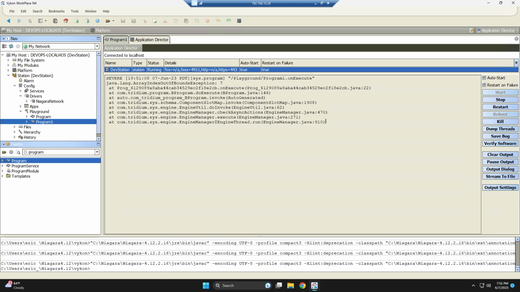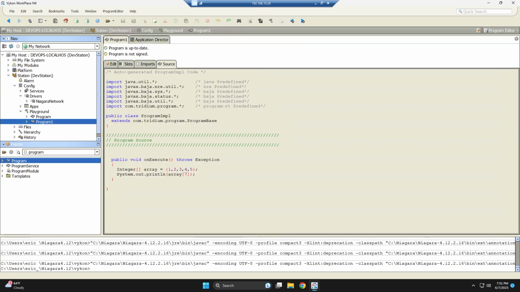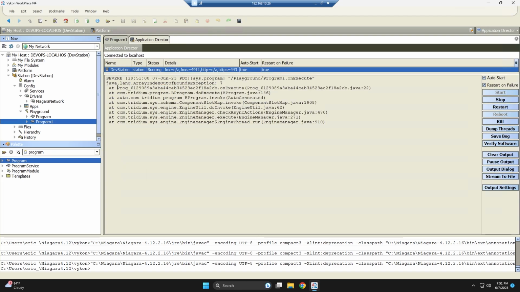So we're looking for this guy right here. So our program has this weird name. I don't know if it'll show it in here. Nope, sure won't. But I know that this is my program block, and this is my own execute method that I did to cause the error. So if we go here, we see Java 22. So this means it's of this program.java, which is my program file here. Line 22 is causing this problem.